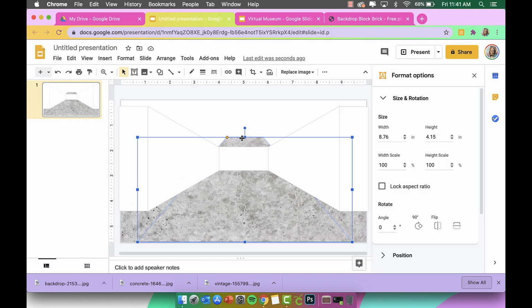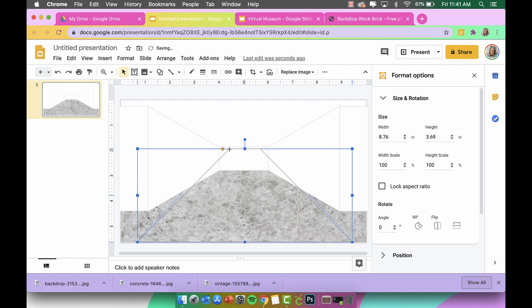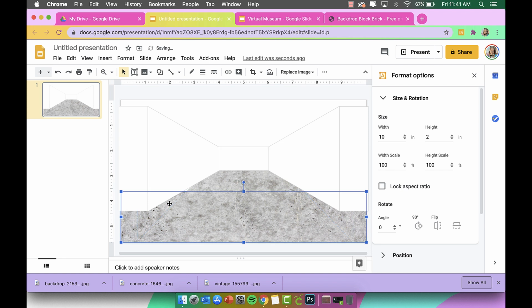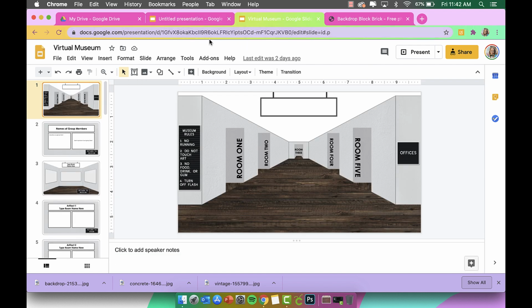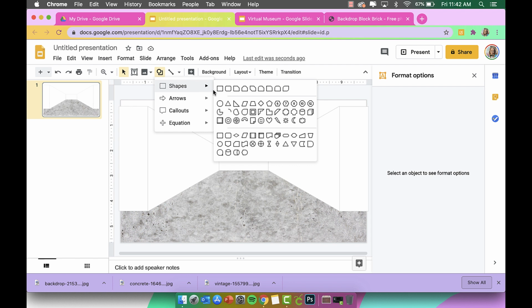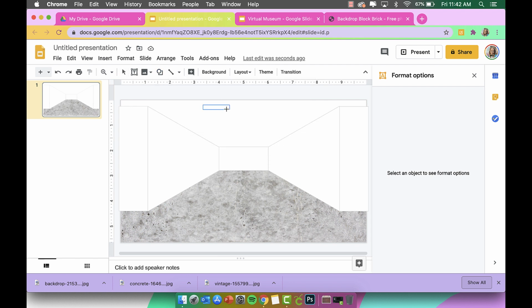All right, so now I need to adjust this. So I'm going to bring this down a little bit, maybe narrow it in some. Raise this one up just a little bit. All right, and so then obviously up there is going to be where our ceiling space is. And so then I just added this little drop down sign. And how you can do that is you just go to shapes and then another square. We do a lot of rectangles and squares.